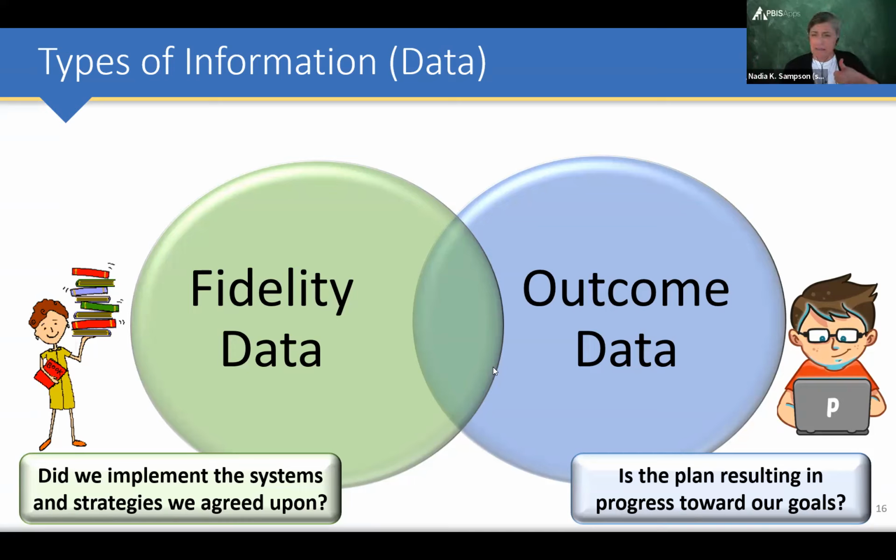Does that make sense? Yeah. I'm seeing some nods. Good. Okay. So fidelity: did we implement the strategies, the practices, the way we said, the way they were designed? And are we getting closer to our goals? Our current reality, here's where we are, and here's where we want to be for our students and staff. Okay, the goals or our outcomes.